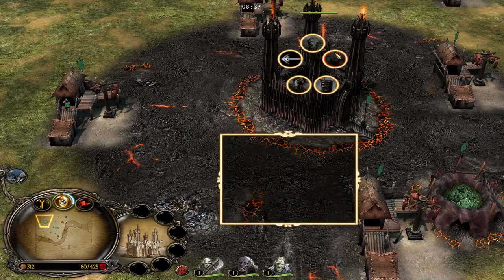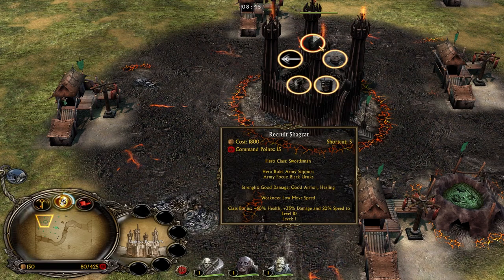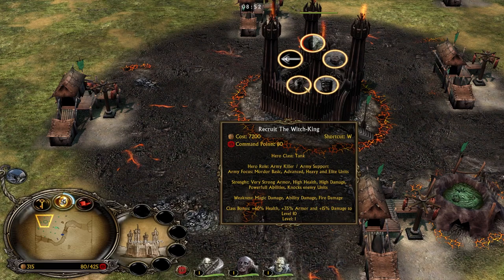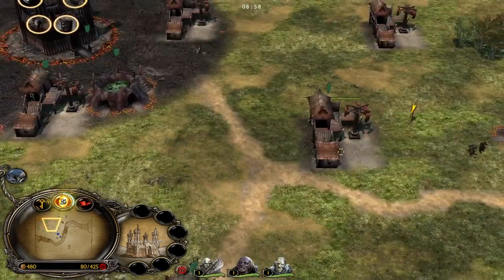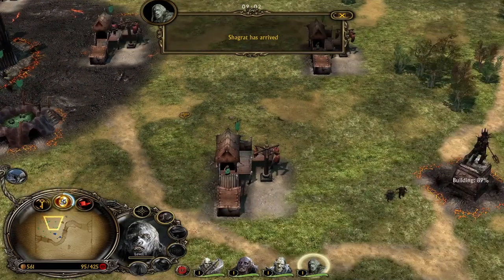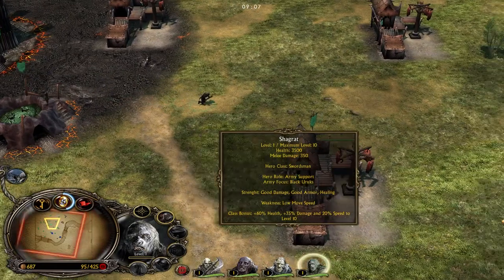Okay, it's time to recruit more heroes. Hold on, I want to recruit this one first. The list is kind of interesting too, because normally the list always goes from the cheapest to the most expensive one, but not in this case. 7,200 for the Witch King. Ooh, this is expensive. Okay. Okay, boys, this is Shagrat.